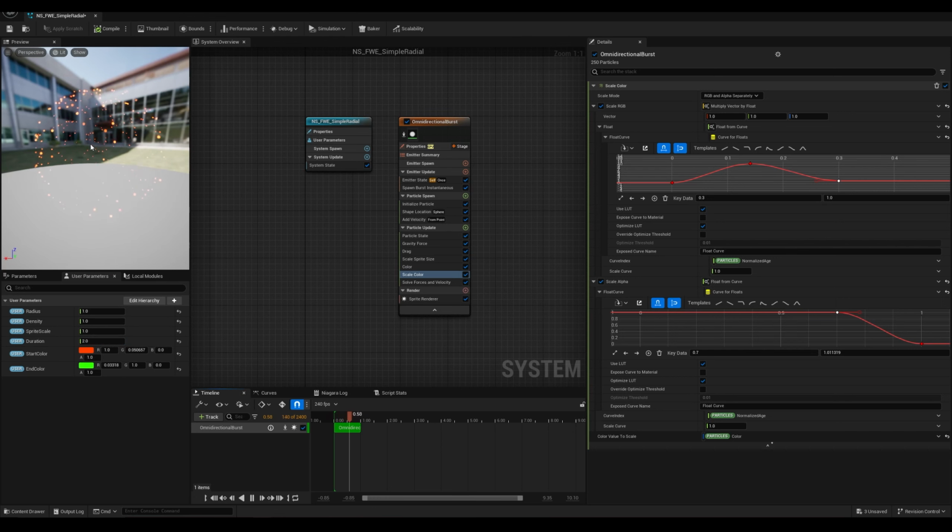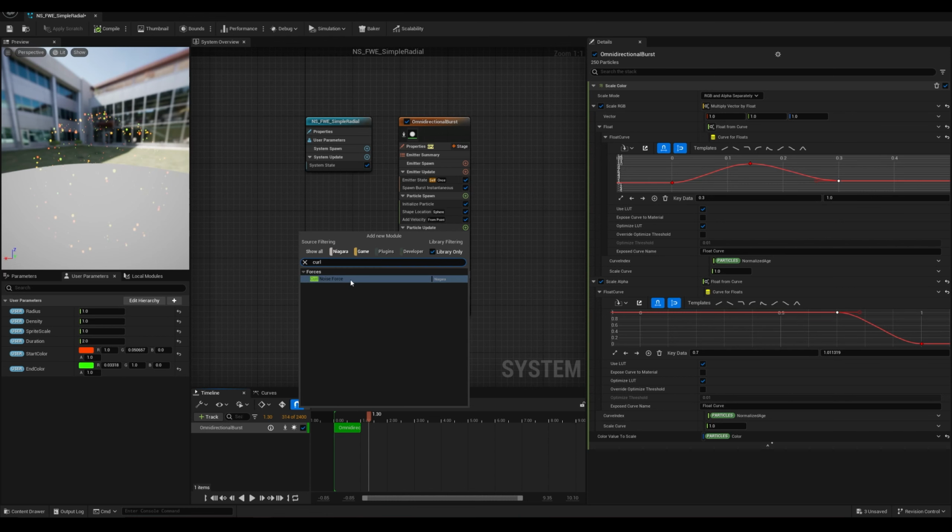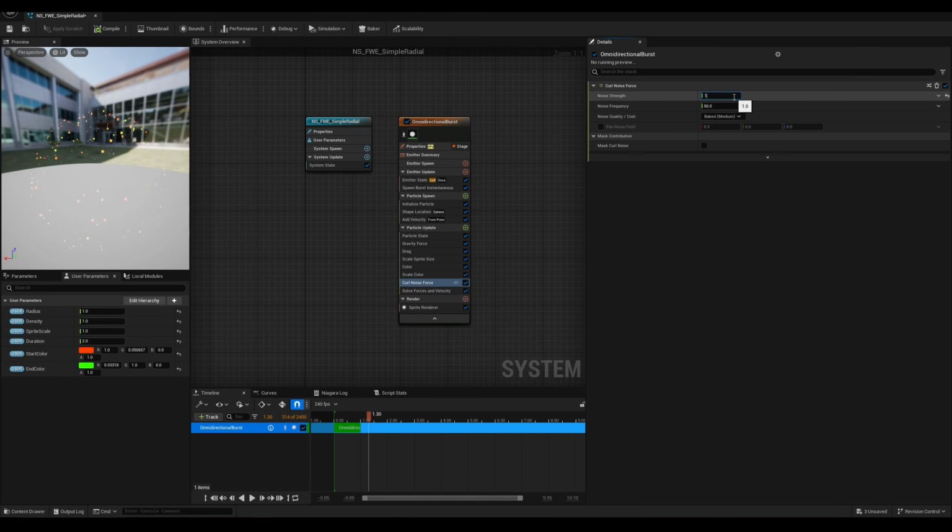However, if you do that, you might notice that once they start falling, the effect is a little bit weird because we don't have any other forces applied. So everything falls very slowly with just the same shape. So let's add a little bit of curl. So search for curl. Oh, curl noise force, and let's see, not very strong, like 100, and very low frequency. So it doesn't affect the initial sphere very much, but it's mostly to break out, yeah, in case someone wants a longer duration, just so it doesn't look too weird. Maybe 150. Yeah, that's pretty good. At least for now.